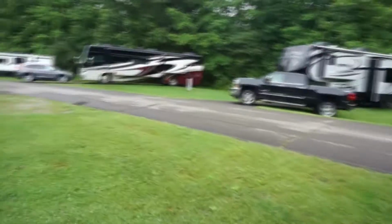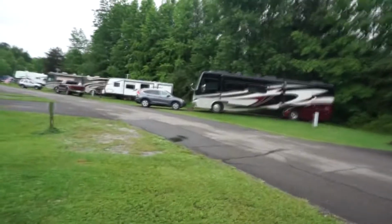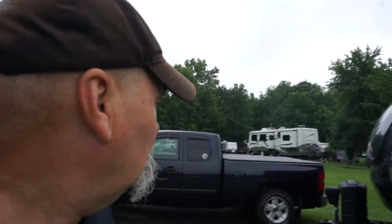This is Mosquito Lake State Park. And I don't know, we weren't extremely impressed with it. It's an old park, and it's rather crowded. There are some nice sites, but we also saw some sites that were just completely flooded. And I am not sure if it even says on the website that those sites are flooded. If you were to have reserved one of those sites and had to back in there, you would literally step out into water, like 6 to 12 inches of water. So I'm not sure how that works.